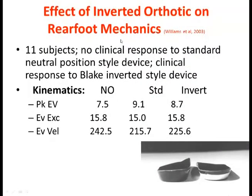Right, this is the study that is being talked about. It's the effect of inverted foot orthosis on rear foot mechanics, and Dorsey Williams was the lead author. The study had 11 subjects.